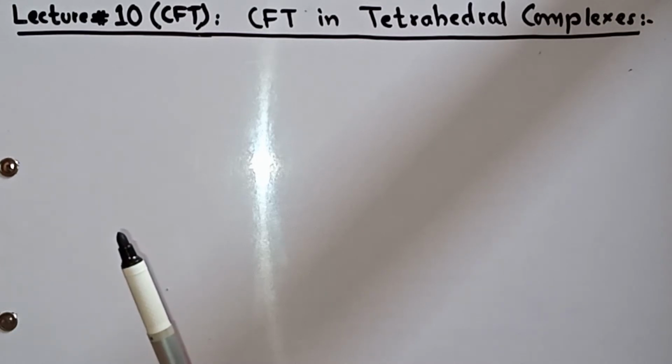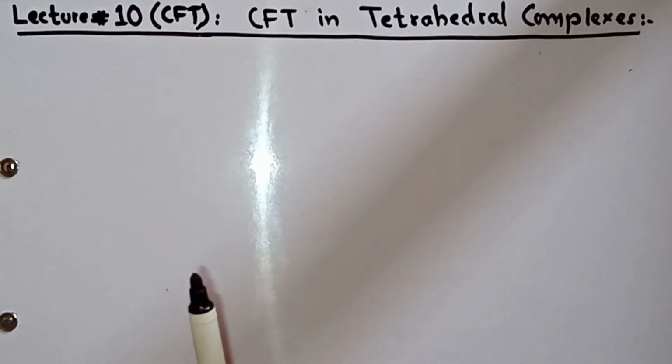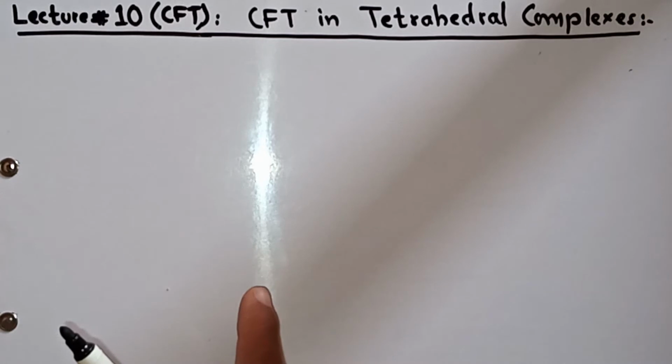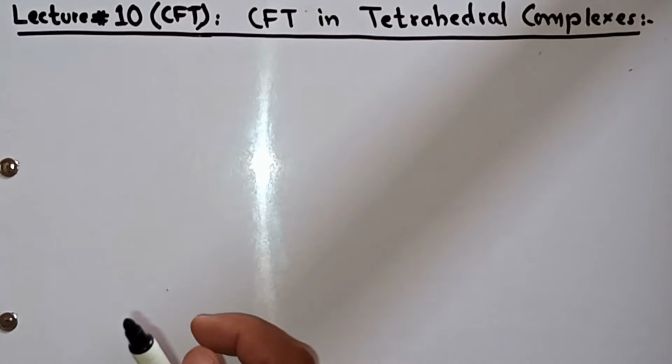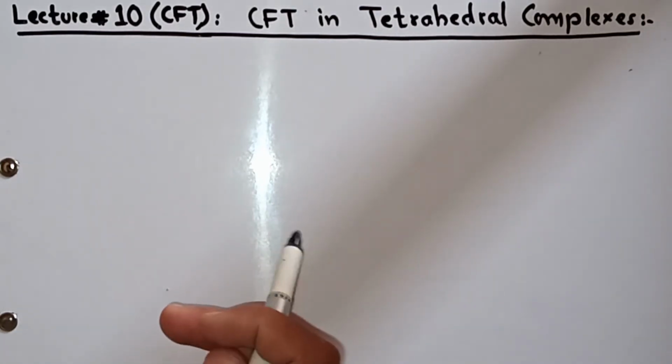So today is lecture number 10 of crystal field theory. What is the topic of today's lecture? In today's lecture we will be applying crystal field theory to tetrahedral complexes. This is one application of crystal field theory: how tetrahedral complexes follow crystal field theory, and how we can apply the crystal field theory to a tetrahedral complex.